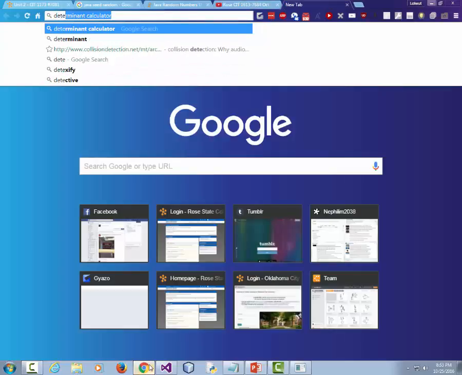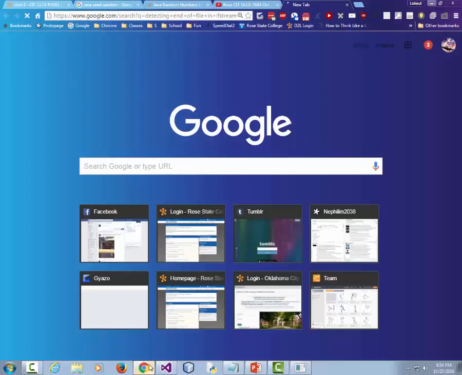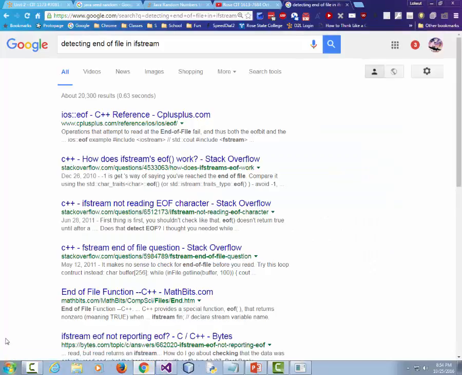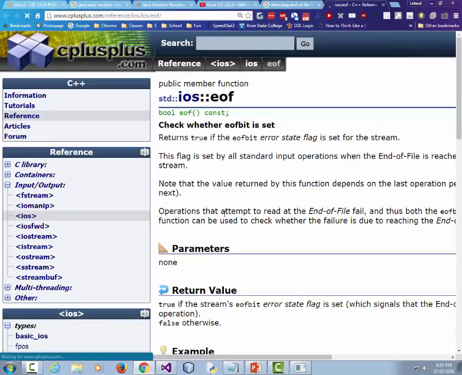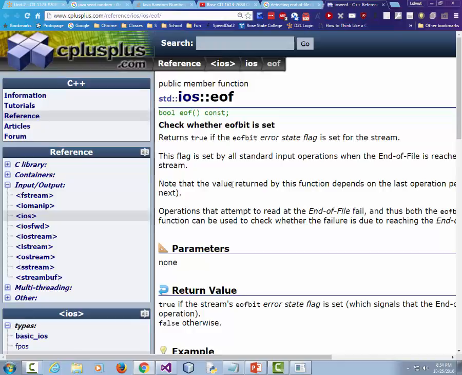So let's Google up detecting end of file in ifstream. I could go look at my notes. Sometimes when I do this, it's to show you how I solve a problem. There it is, EOF.